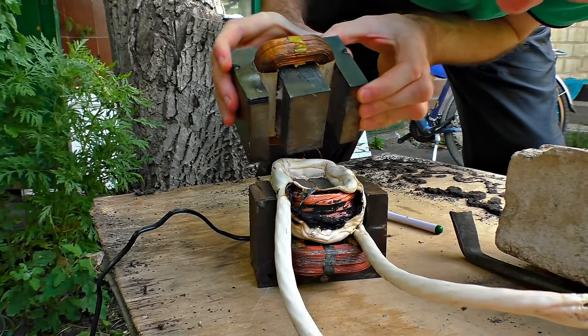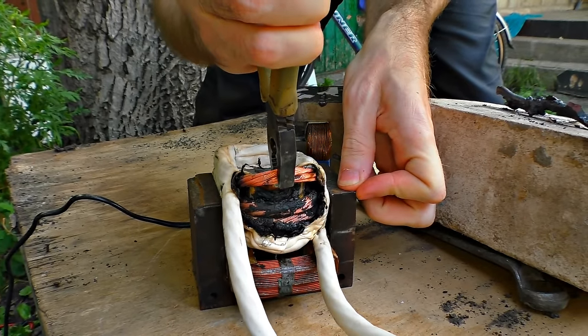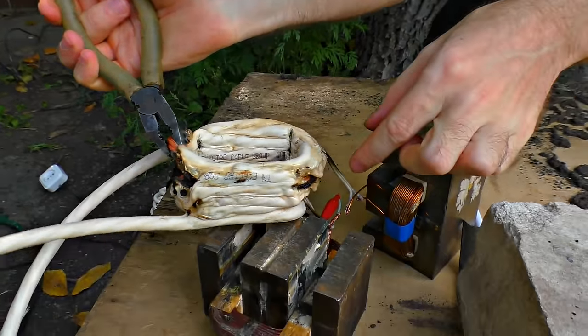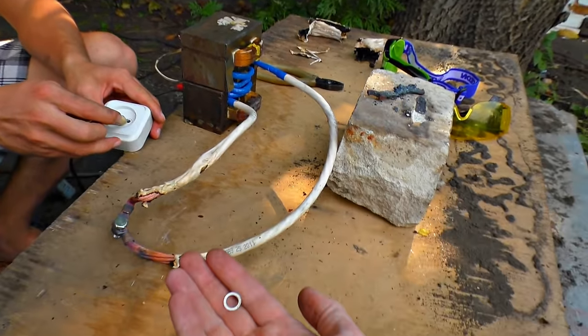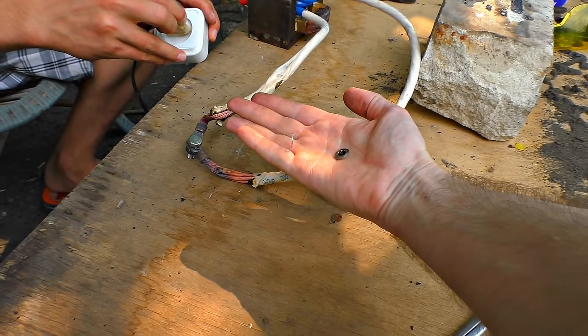This thing is very hot. It's hard to hold it. Wow! The amperage has melted it, but some scotch tape and the transformer is repaired. The amperage creates a powerful magnetic field around the transformers. Just have a look at this little magnet's fancy dance.